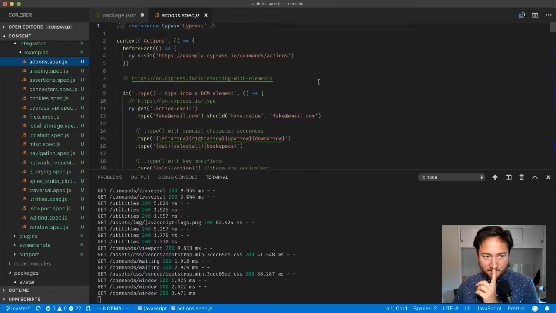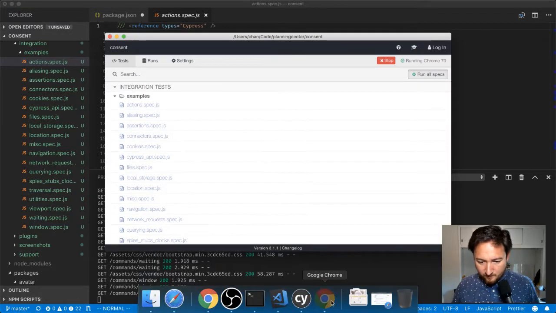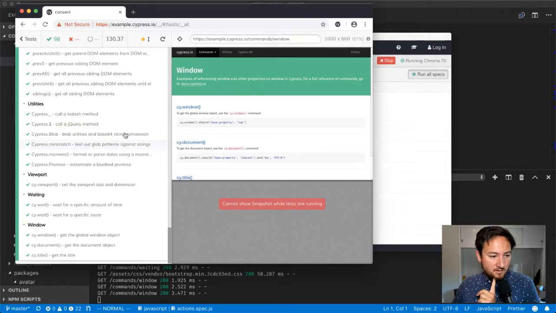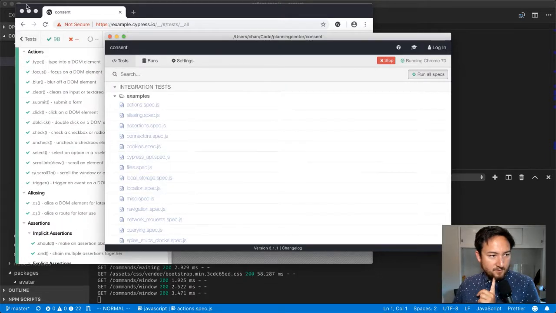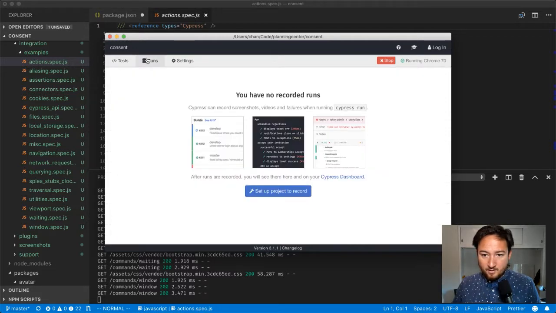Okay, let's see what we got. Okay, that whole thing ran. Okay, can I show snapshots while tests are running? I think that's good. Okay, so I assume we can close this. I'm assuming that we'll have one run in tests now.